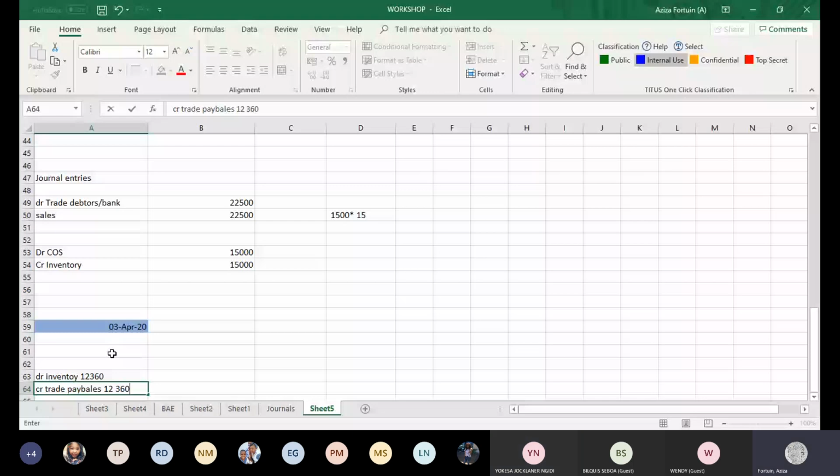Let's move on to 5.3, the inventory of materials in manufacturers. Let's look at this example on page 103, example 5.3. India Limited manufactures cricket bats. The bats are made from willow wood that India purchases in 0.75 meter lengths.